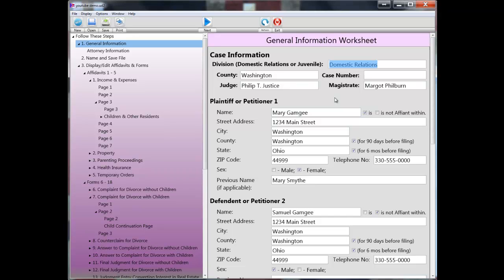Now, there's much more that can be said about UDRF, but that's about all the time I've got. I want to thank you for watching, and I hope you'll see that UDRF can be a vital application in your law practice. That's why it was cited by the American Bar Association as top family legal software.